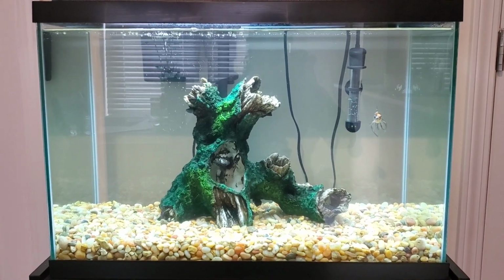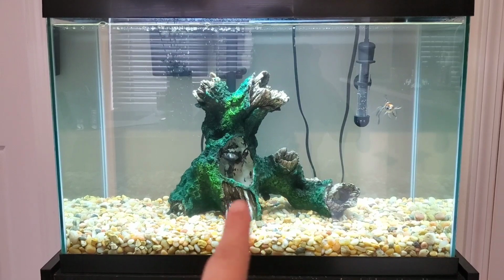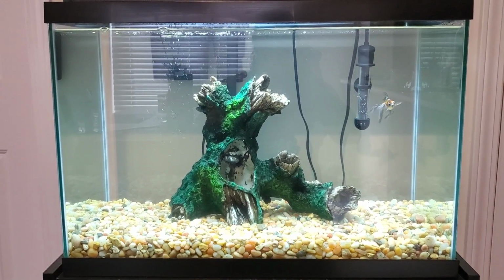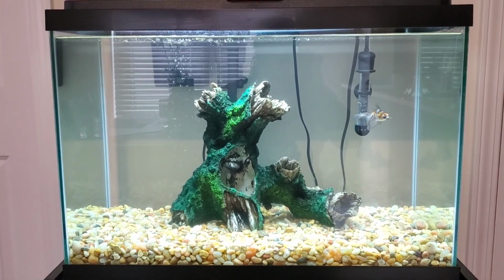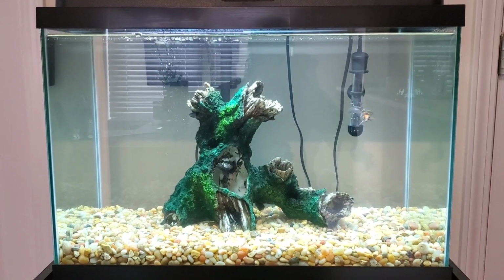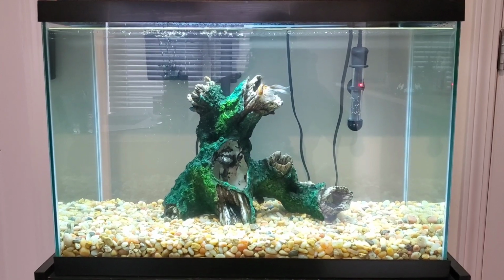So I figured I'd go ahead and fix the sand on the bottom part that was right here. It was kind of messed up, so I wanted to fix it to make the sand more even. So when I put my hand inside of the tank to fix the sand, it completely got cloudy again. I mean, it was so cloudy it looked like I was just starting over and had just put the water inside of the tank. So now I had to wait another 7 days for it to clear.